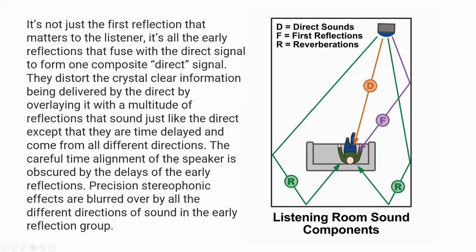The careful time alignment of the speakers is obscured by the delays of the early reflections. Precision stereophonic effects are blurred over by all the different directions of the sound in the early reflection group. And there is the answer why you should not care too much about tweeter and midrange alignment, because your room influence will be much higher anyway. Yeah, it makes some small impact, but it is not very important.